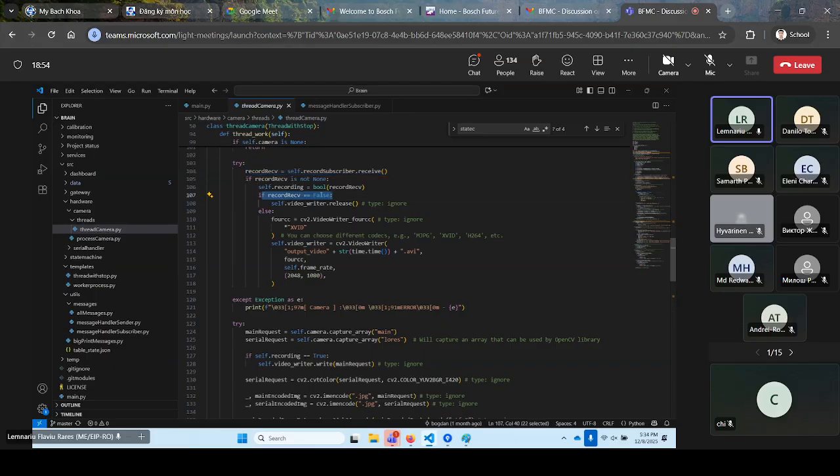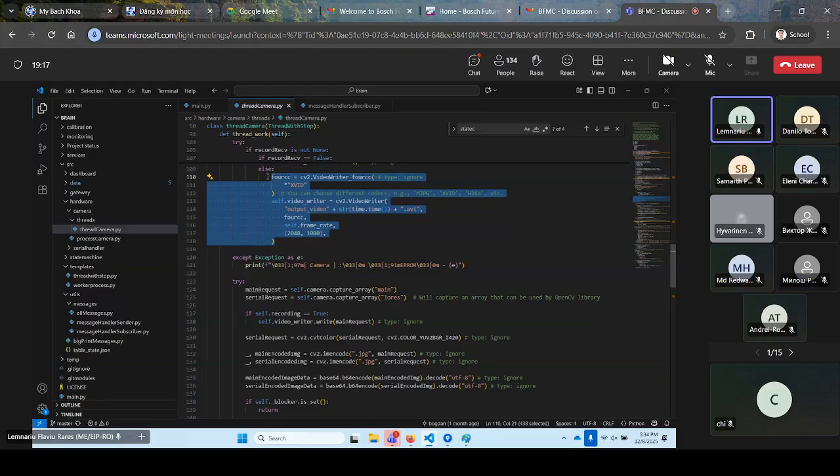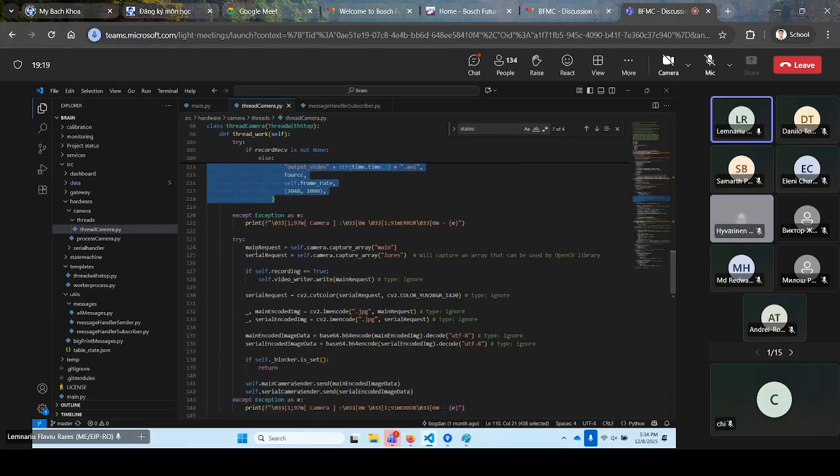If the recording goes to false, it means that someone wants me to stop the recording. Otherwise, it defines how the recording should go: the dimensions, how the naming should be for this recording, and basically some setup for how the camera should record stuff.